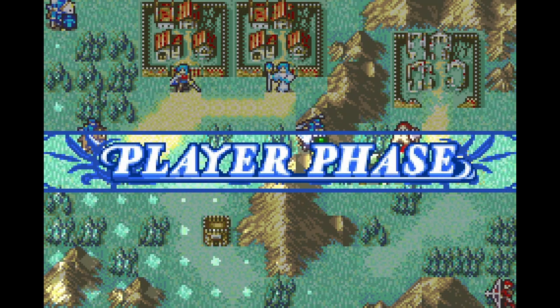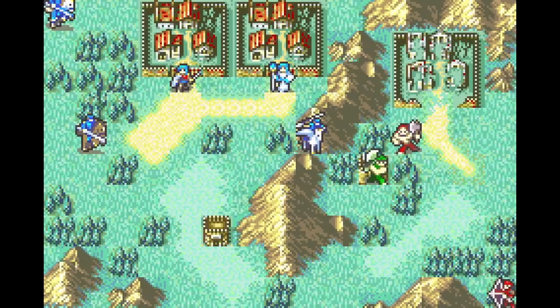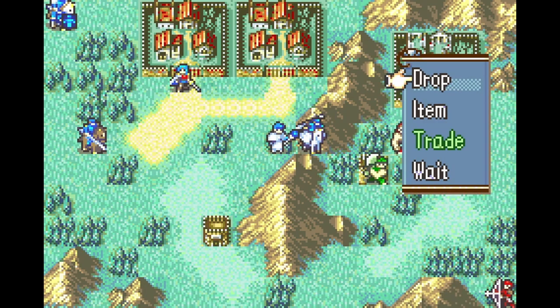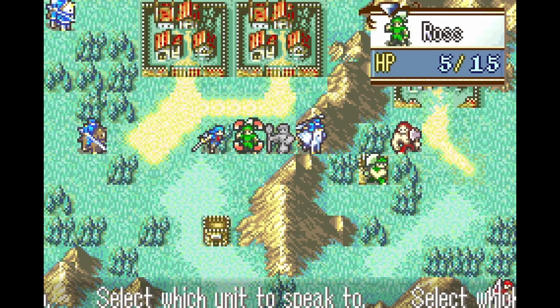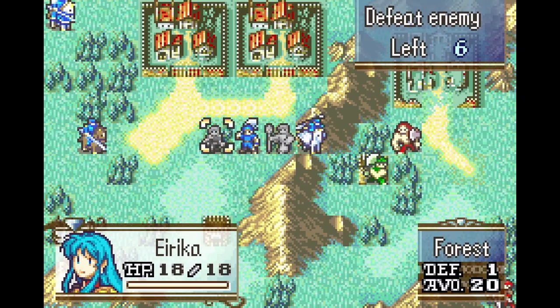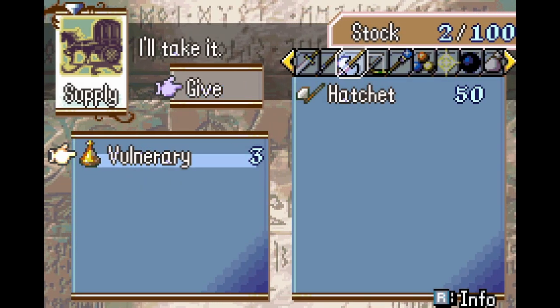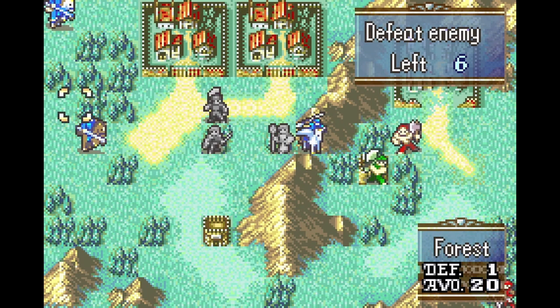Green units, obviously, just don't count. I can't control a green unit and stop them from doing anything. So the best I can do here is just talk to Ross, and then have him put the hatchet in the convoy just to hold the Volm.